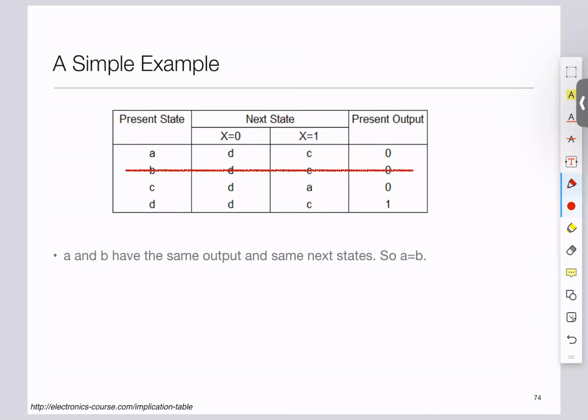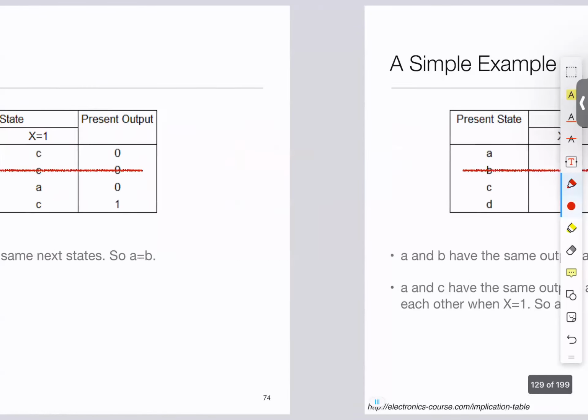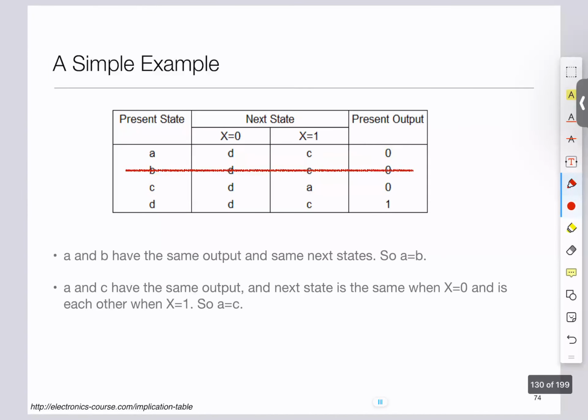At this point, B disappears, and I don't think I was using B anywhere else. There wasn't, so that was the obvious one. So at this point we end up with something like this, and now we can look at it and ask what's happening here. Clearly D cannot be equivalent to any other state, since D's output is 1. But A and C may be equivalent. So we are saying A and C are equivalent if they go to equivalent states.